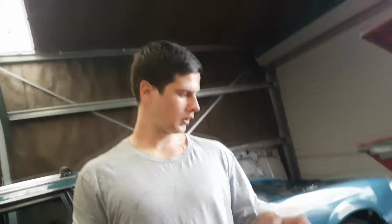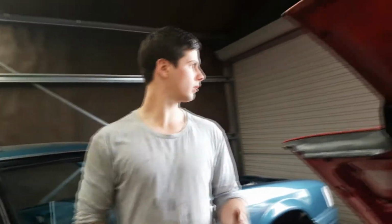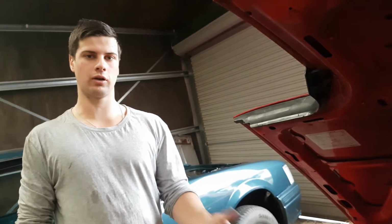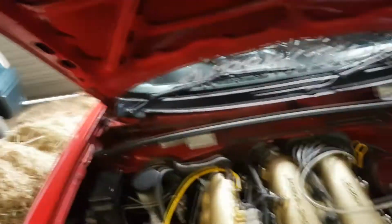Do you want to explain how you get your car legal in New Zealand so people know what we're up to? What are fitness rejos? Talk loud because it's raining as well. You got what they call a cert in New Zealand, so you've got a little plate here. An inspector comes and inspects your car, signs off on all the modifications. He bolts that to it and then you can get a WOF, warrant of fitness. A warrant of fitness is like an inspection as well, except every 6 months every car needs it, but a cert, only modified cars need them. It specifies on your cert plate like turbo, wheel size, adjustable suspension, anything you want to put on there, you can pretty much put on there.